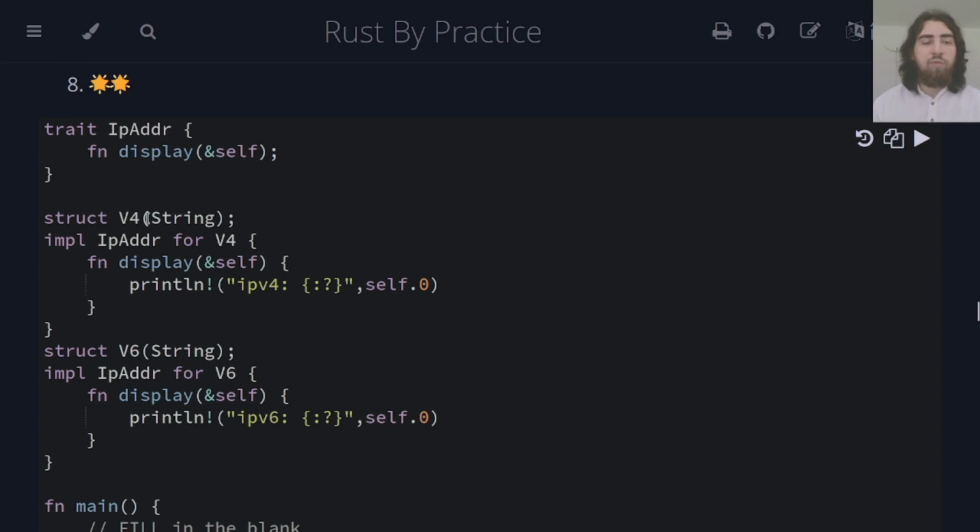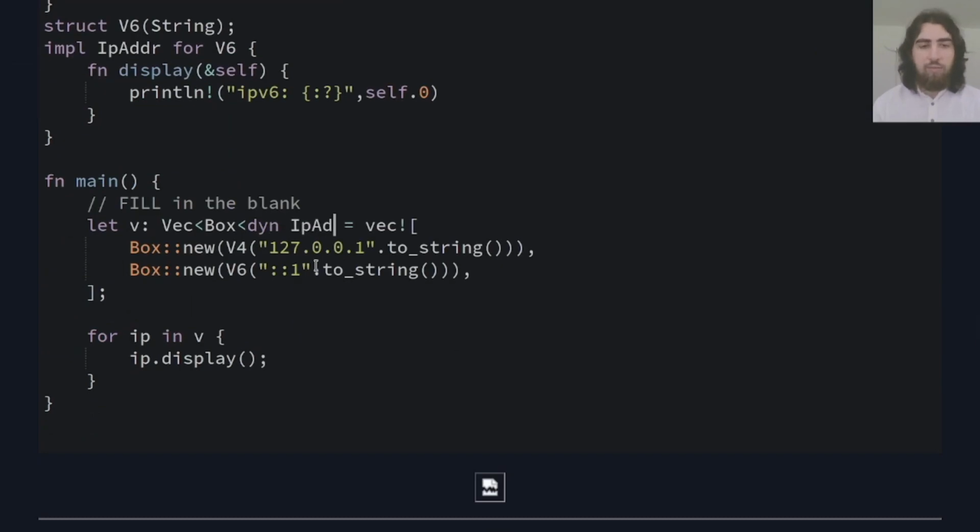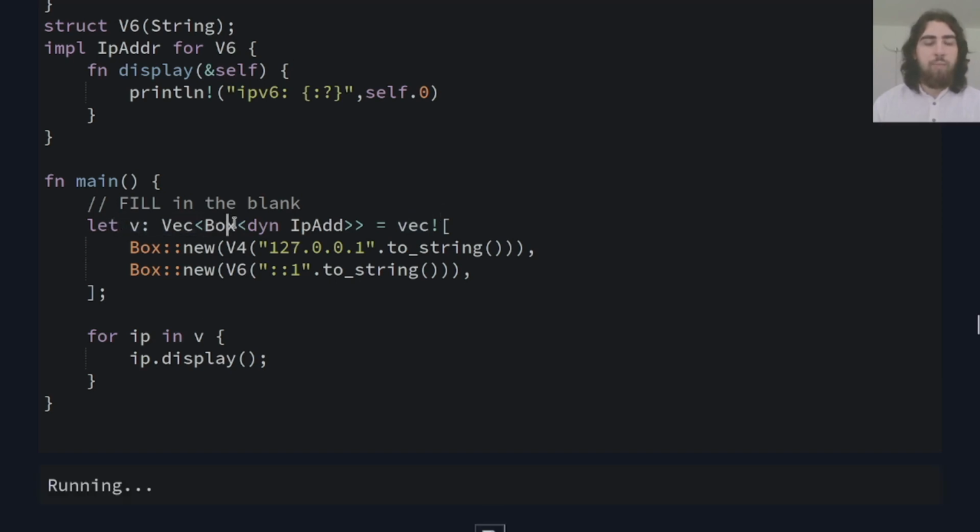In this case, V4 and V6 both are types that implement IpAddress. And as you can see, even though we are holding here different types, we can use trait objects to store them in the same vector.